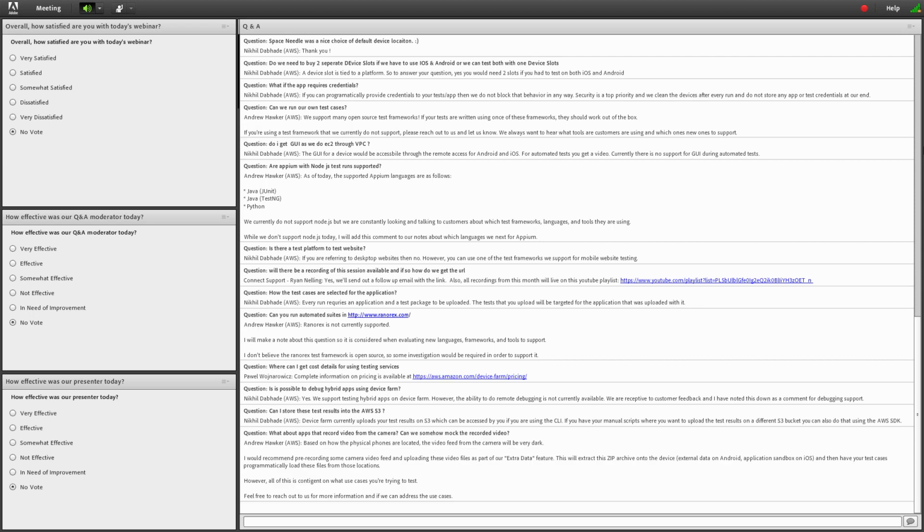What we do not support is, for instance, if you want to install a previous build of your application, configure it, run tests and so on, and then install a new build over the top of it. That's not something that we support today. However, you can simulate that through the remote access capabilities. So you would start a session, upload the old build of your application, interact with it, then upload the new version of your application, and then interact with that.